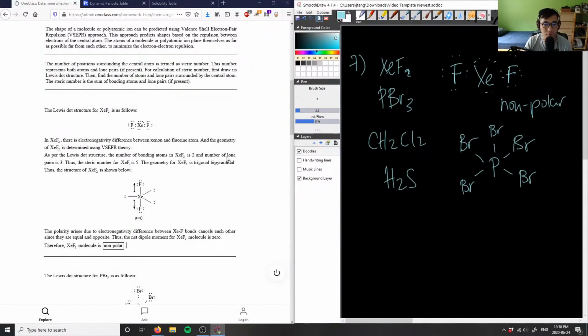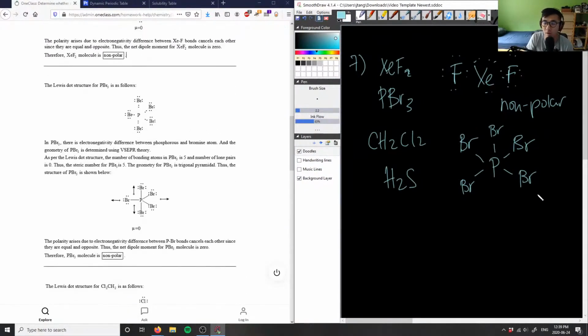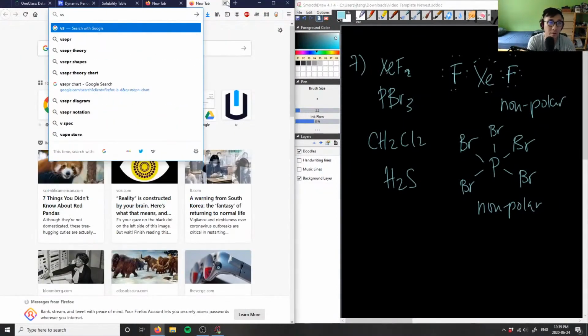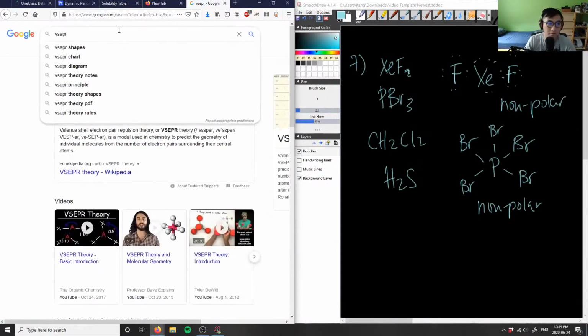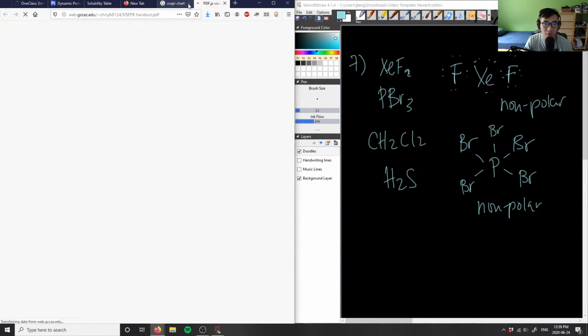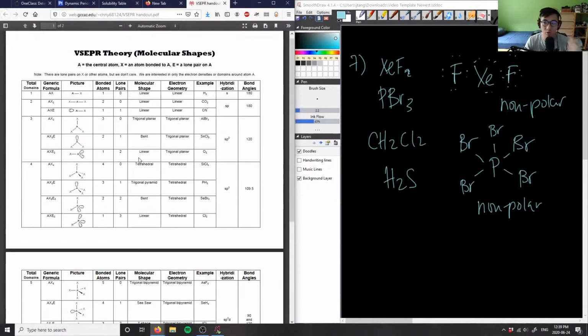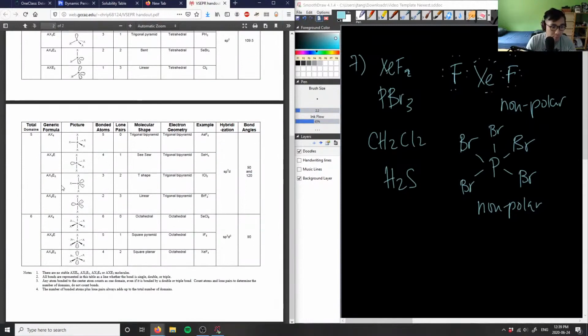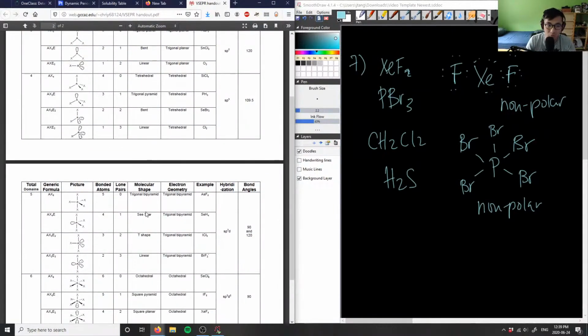And again, if you look at VSEPR theory, phosphorus here is not going to have any lone pairs here, because it's all participation in bonding. So therefore, all these dipoles all cancel out. So therefore, this structure is also nonpolar. If you look at the VSEPR chart, you can figure out the geometry of this structure here. So the first guy here was trigonal bipyramidal, because you had 3 lone pairs. And then for PBr5, you can say that this guy is trigonal bipyramidal as well, because you have AX5 here and there's no lone pairs. So this would be also a nonpolar compound.